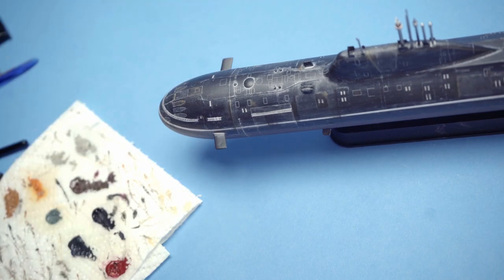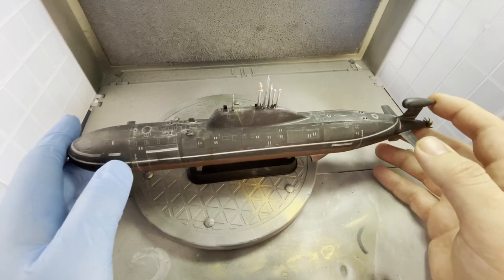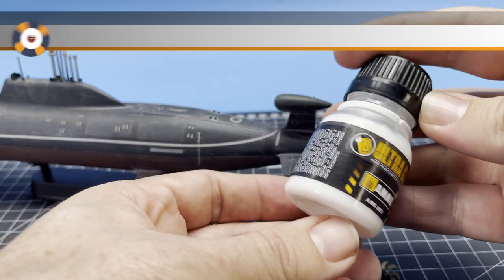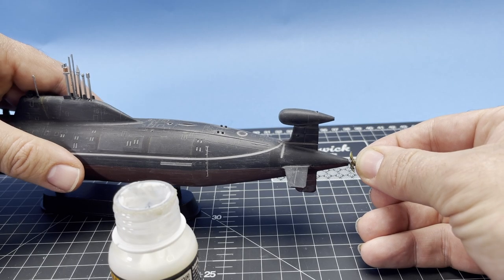Now, I wasn't too thrilled with the Vallejo matte varnish at the time, so I did a bit of research and found out that Tamiya make an amazing flat clear aerosol, and used that, which is as flat as it comes, and I think it's great for a submarine. Last thing to do is apply the propeller using Ammo's Ultra Glue, and that's the model done.